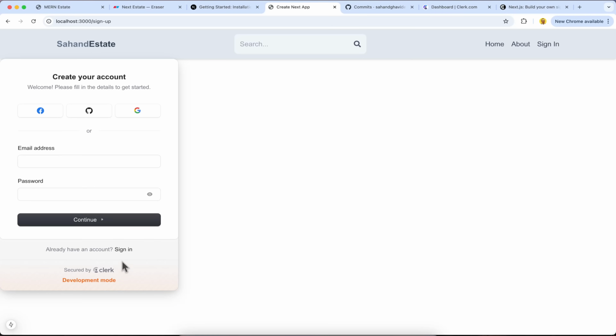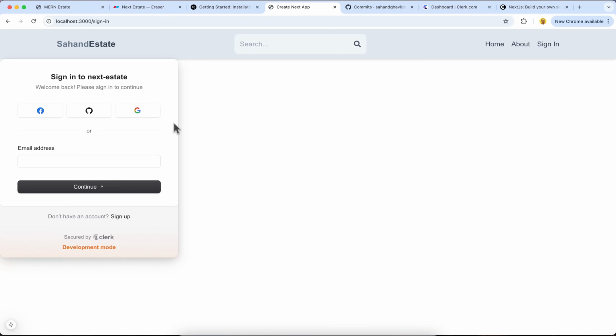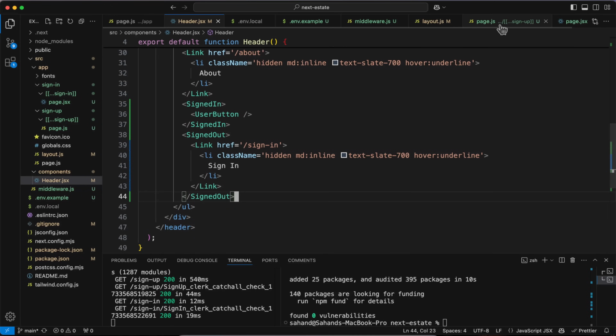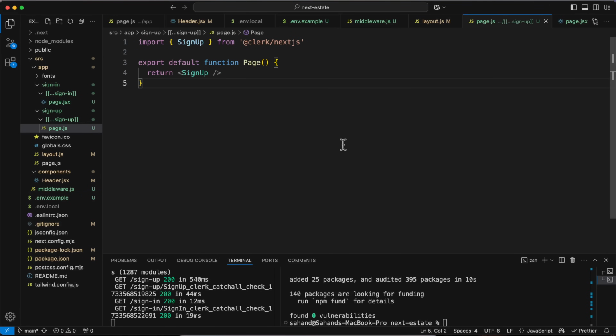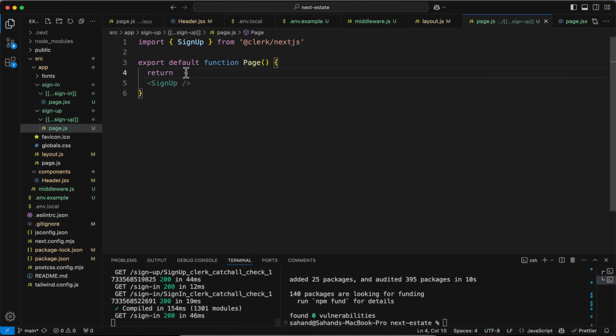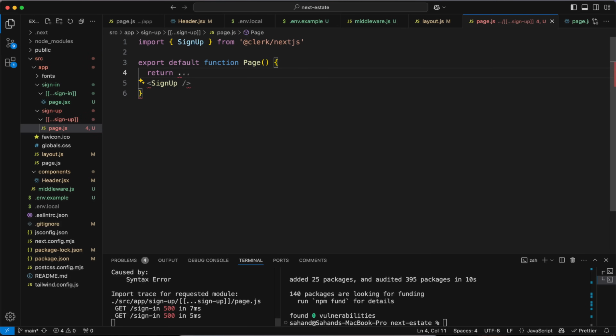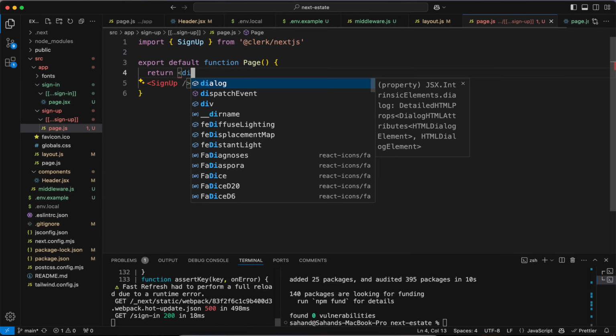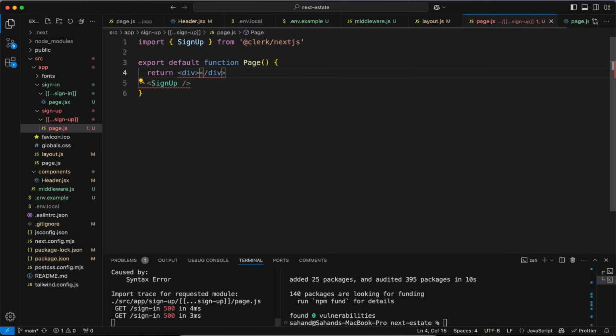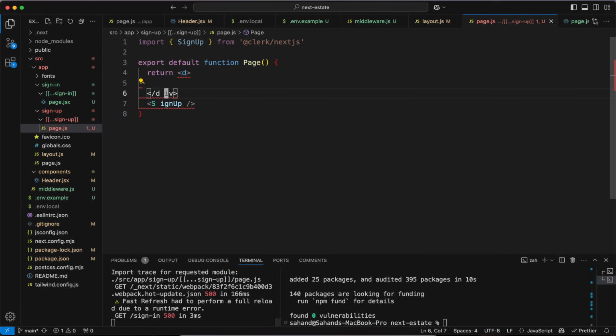As you can see, sign in, sign up. I just want to bring them to the center. So what I do here is go to the sign up and sign in page. I just want to add some flex here. So I want to wrap this sign up and sign in with a div. So I create a div, and I'll bring this one inside this div.